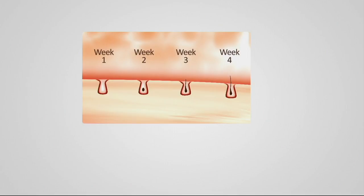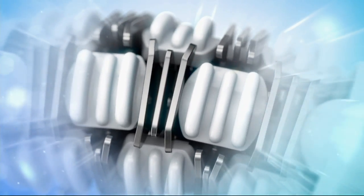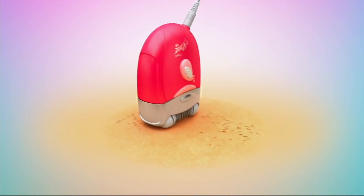The hair stays away longer, and also comes back finer — you see it less over time. You get this immediate result, no hair for weeks and weeks, feeling completely smooth and lovely. Then the hair doesn't all come back in like one coordinated army — it comes back in different cycles. And it's the highest level of technology that M-Joy has ever come out with. M-Joy is the leader when it comes to epilation — it's not like they make televisions and then make epilators. This is their thing. You want to go with the leader, because you're going to get better results.